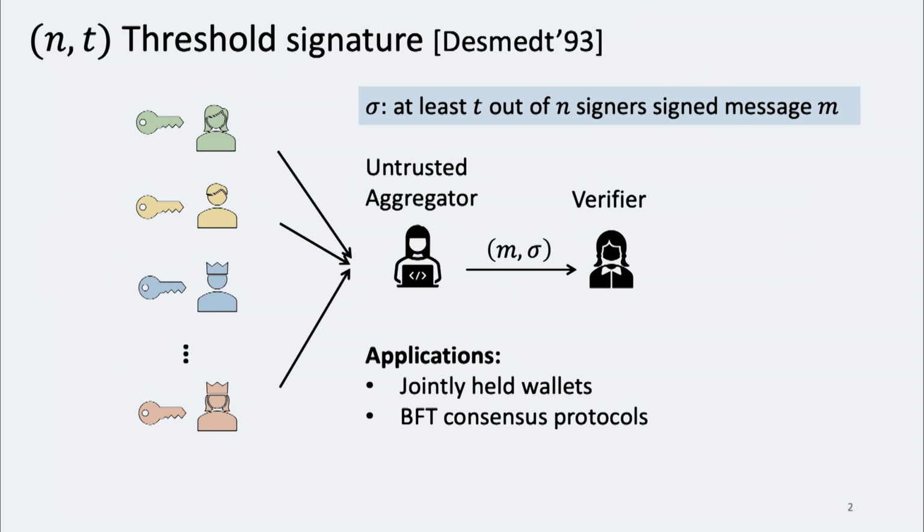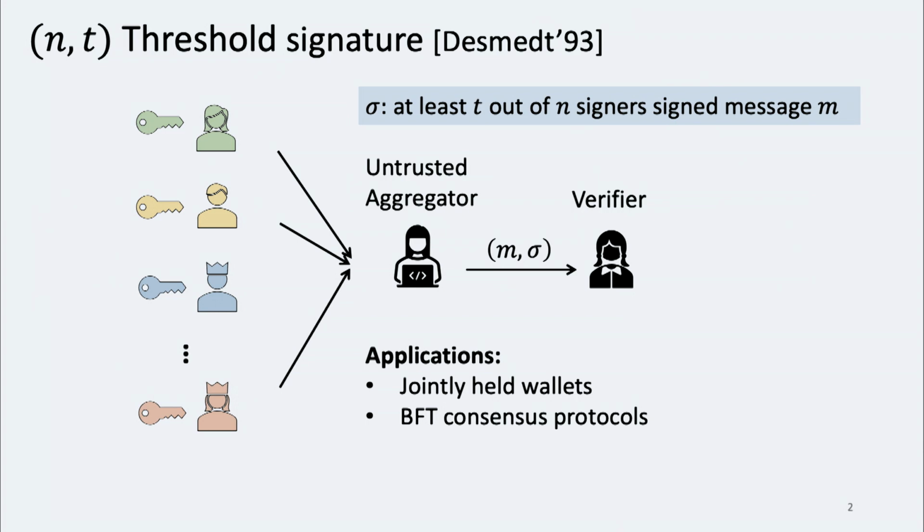The other major application of threshold signature is Byzantine fault-tolerant consensus protocols. You're probably familiar with the longest chain style of consensus protocols. The other major category is the classic BFT, where we routinely have steps where we want multiple people, half of the nodes to sign the same message, or 2/3 of the nodes to sign the same message. And that is exactly what the threshold signature can give us.